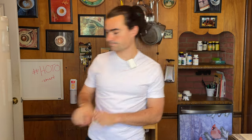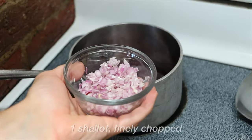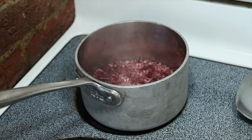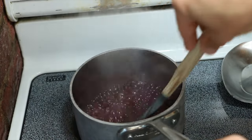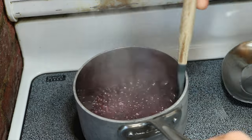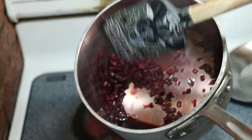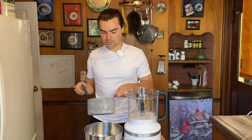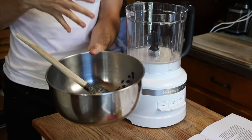Over to the stove. In a small pot, combine half a cup of red wine and one thinly sliced shallot and bring to a boil over high heat. Reducing that mixture — it's getting close. Just want to make sure we don't burn those shallots. That looks good to me. There's still a little liquid in there, but very little. We're going to dump this off into our mixing bowl and allow it to cool. It certainly smells heavenly.